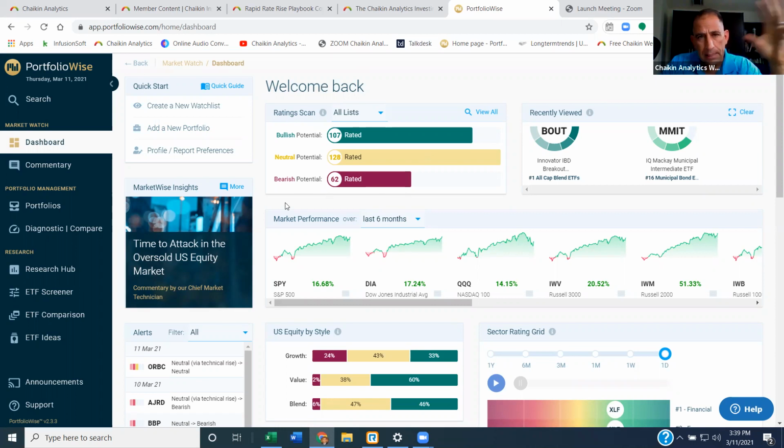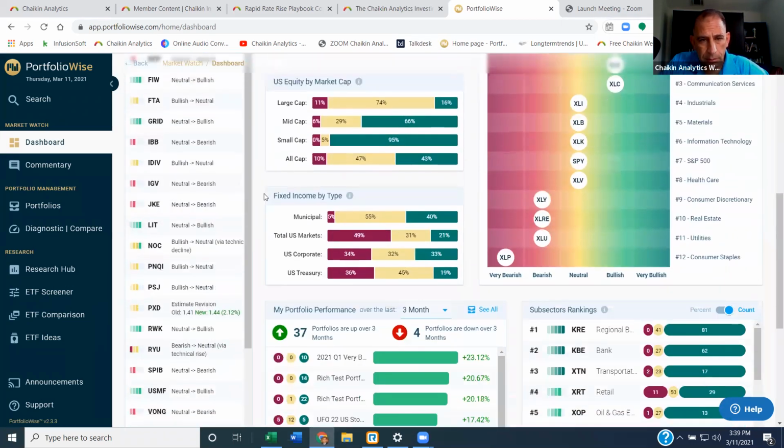So our ETF rating is based off of our underlying stock rating, which we take a 20 fundamental factor type model, and we look at the underlying equities that make up the ETF, the portfolio of the ETF. We've rolled that up into our ETF rating, and half of that rating, or better than half of that rating, is about a technical rating. So we're trying to look at the trend of the ETF of the portfolio, and the other one is we're compiling the overall ratings of the underlying equities right inside the ETF. So I hope that makes sense. If it doesn't, we're going to go into some further detail in other videos.